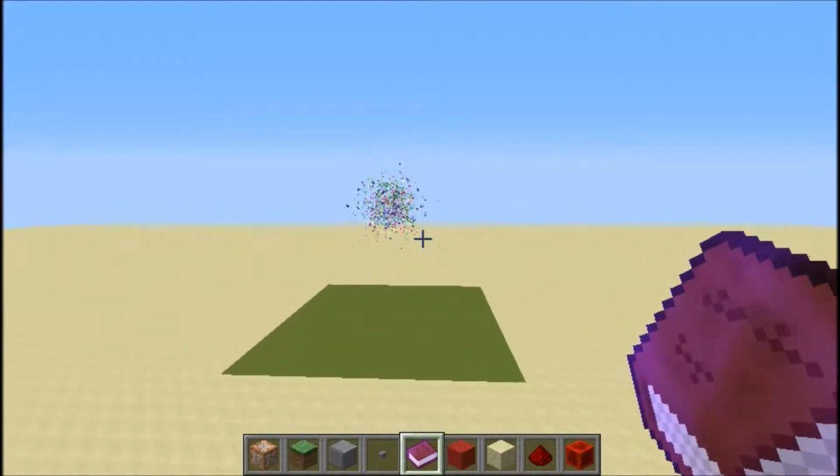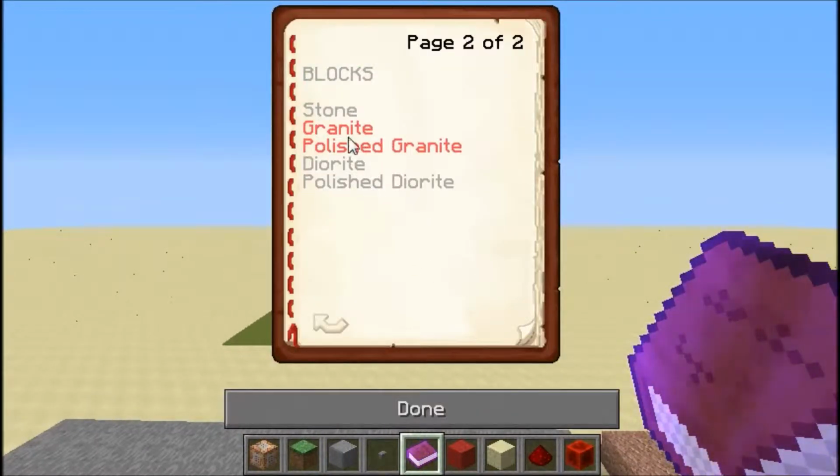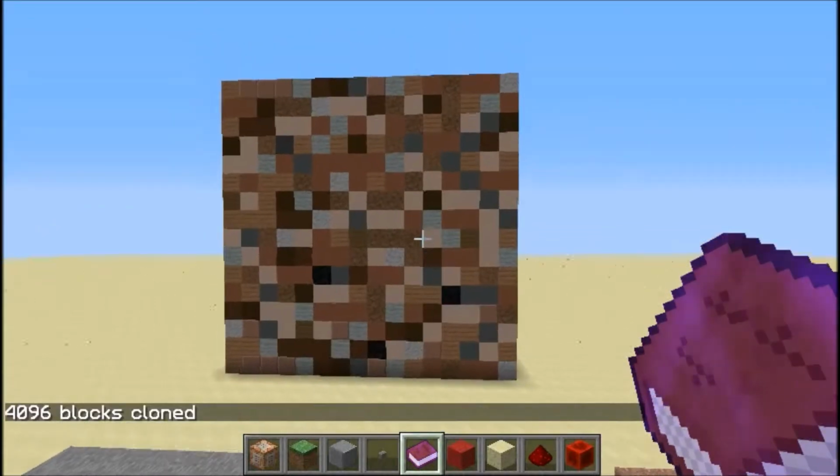But here's the part you've all been waiting for, of course. Of course, on the other page, you can see we've got all these. Obviously, it's not that much. It can be expanded quite a bit, and if you want to do that, then download the world. I'll probably have it in the description. If I don't, then please shout at me in the comment section below, because I do want you to mess around with this. Like I said, click on this.